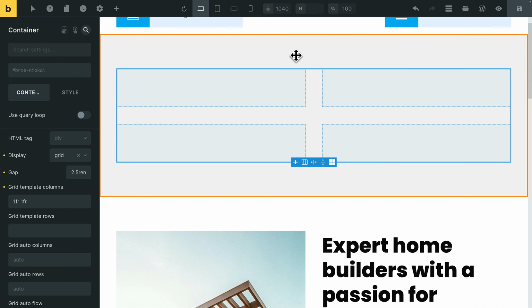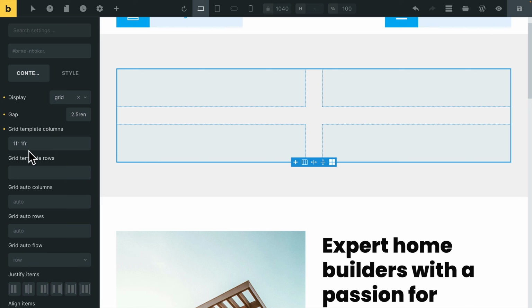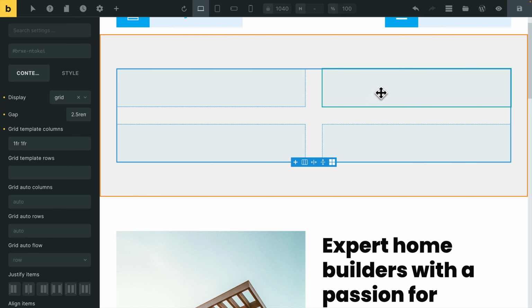Well, looking at this logically, in the grid template columns, we've told CSS Grid we want 2 columns because there are 2 numbers. So it's created 2 columns for us. It's doing as we've told it. Now with the first 3, if I hover over them, you can see they are actual blocks that we can put content into. But the fourth one here isn't. It's just a placeholder, just to show us our grid.